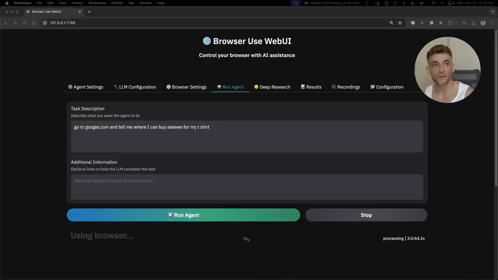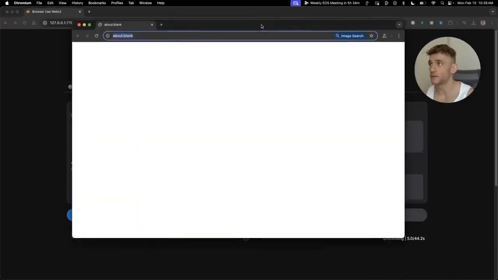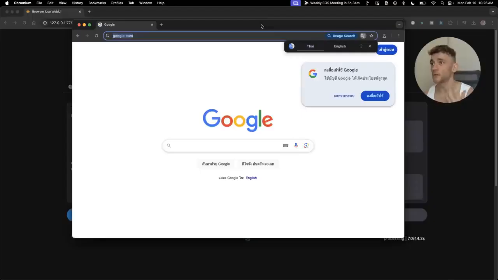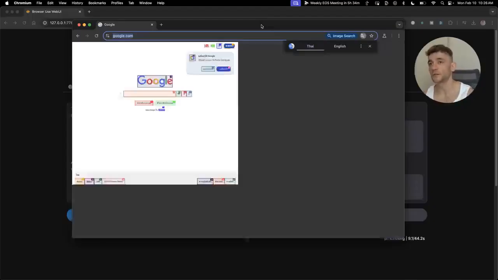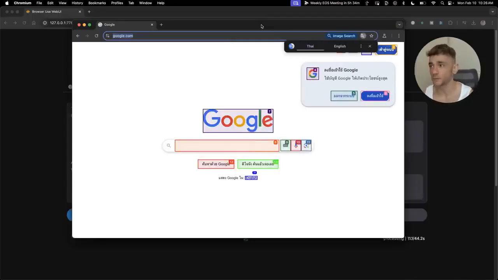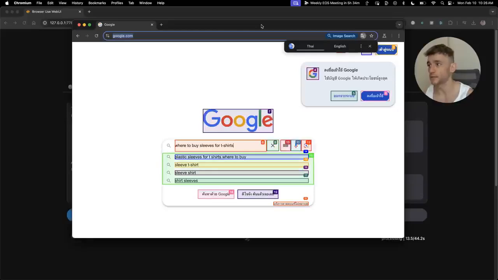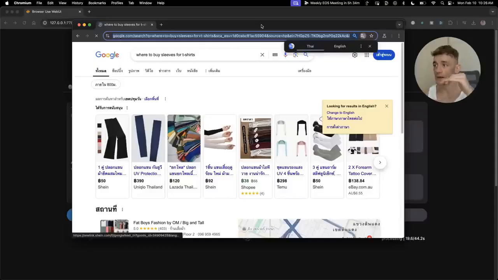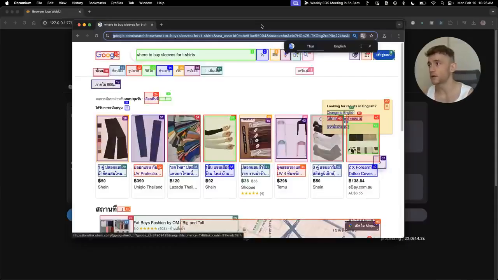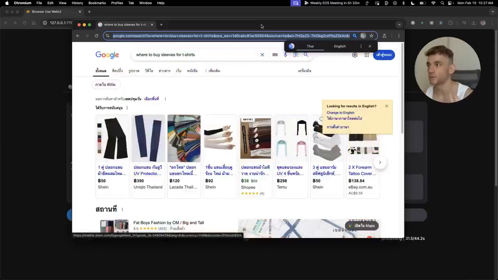What this is going to go off and do, like you can see over here, if we open this up, is it's now going to start going off using Google, automating whatever task we give it. Literally just took one click, right? So you can see I'm not doing anything, I'm not typing anything. And you can see how it's analyzing the page because it highlights the different visual elements. And then it's, okay, let's figure out where we can get this man sleeves for his t-shirt, all right? And you can even read, for example, Google Maps.